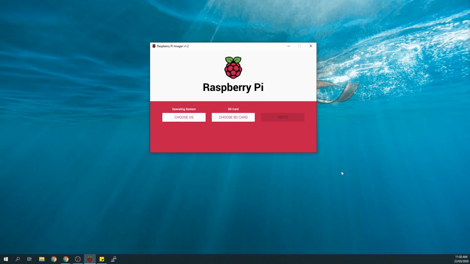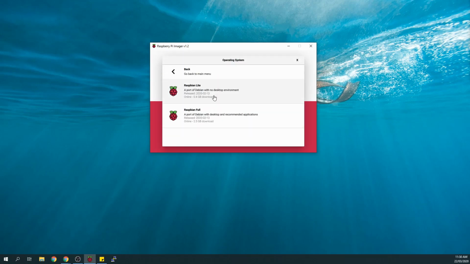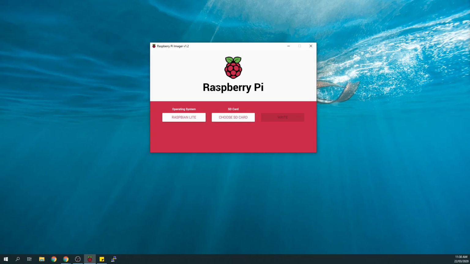The first step is to choose your operating system. Today we're going to be choosing Raspbian Lite. The main difference between this and the Raspbian Full Edition is that Raspbian Lite doesn't have any graphical interface. It's purely a command line, but we'll be able to access it through SSHing, so remote access into the Pi, which means we don't have to hook it up to a monitor at all. So we're going to choose Raspbian Lite today.